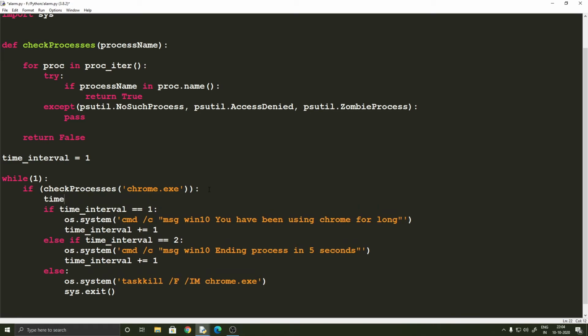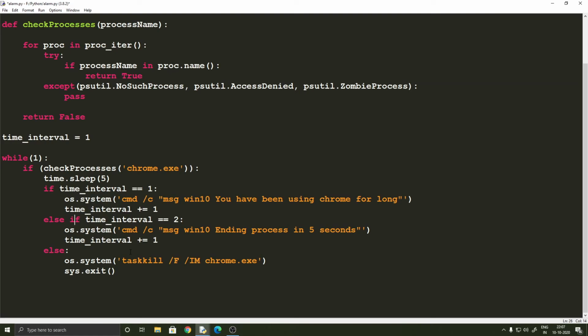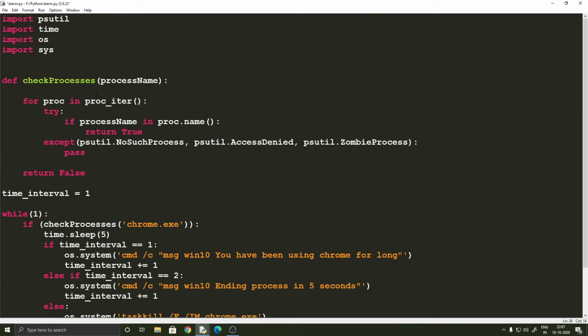So if you say time dot sleep and 5, then after the execution of this statement there is a 5-second gap, and after the 5-second gap this statement gets executed. That's what time dot sleep does. Practically you would want this number to be a higher number. If you want half an hour gaps, then you would want this number to be 1800 or something like that. Let me check if there are no mistakes and then let's run it.